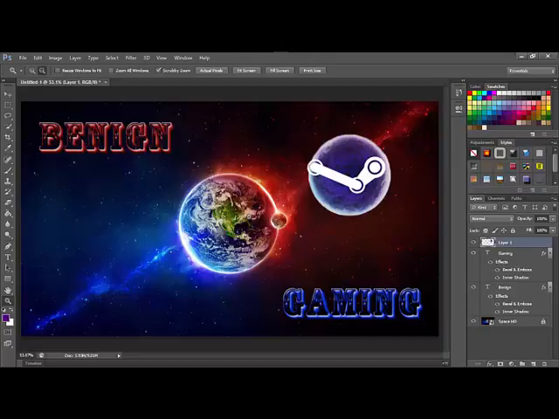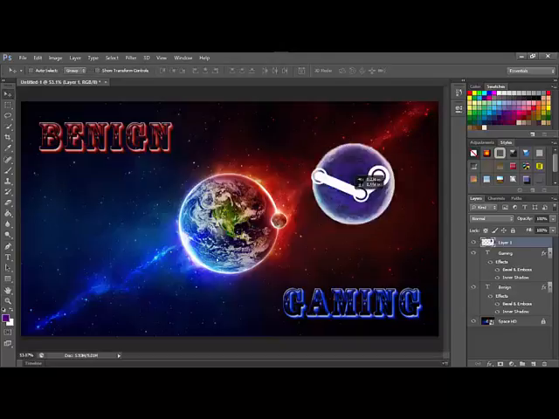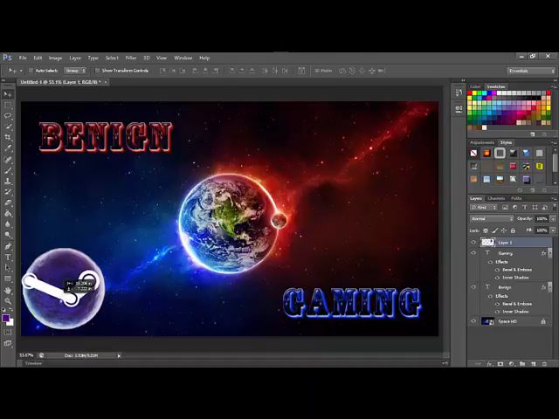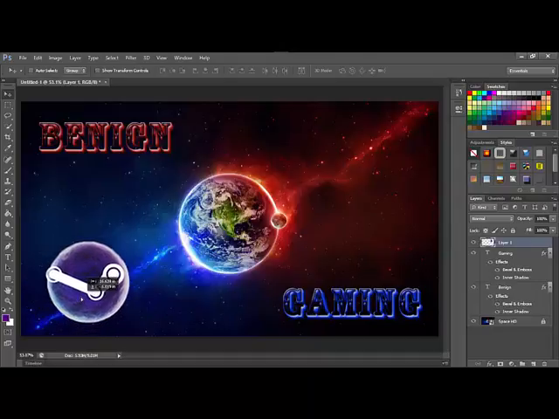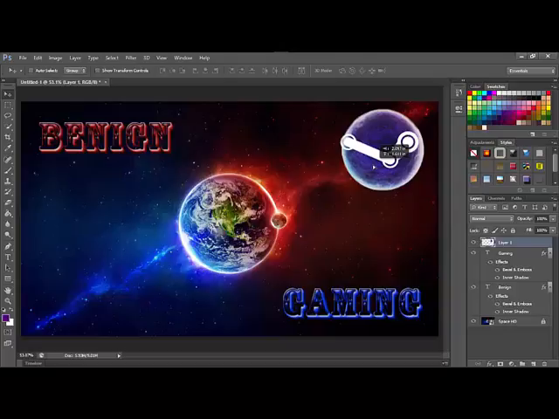Alright guys, I'm back. So I was just fixing that up, and it looks, I mean, the slightest bit better, but I attempted it. So now you can take your move tool and you can move it to whatever side of the screen you want. I'm not even sure if I'm going to use this, but just for the sake of the video, I'll leave it in.